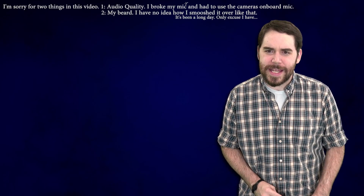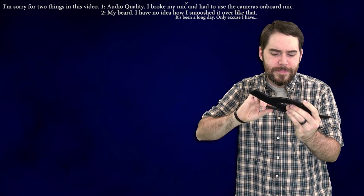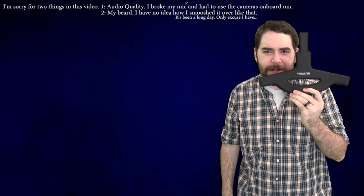I am Tribal Instincts, and today I am checking out the VR Cover Deluxe Audio Strap replacement strap. I don't like the fact that I have to do this.